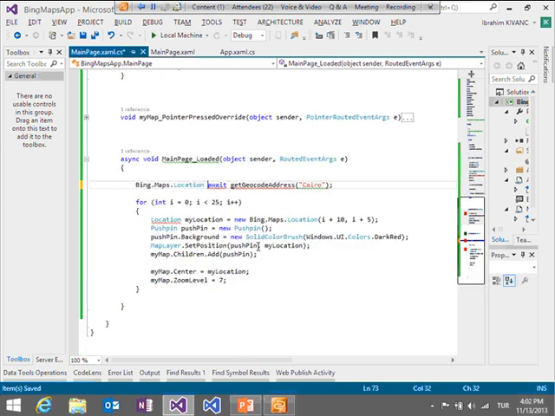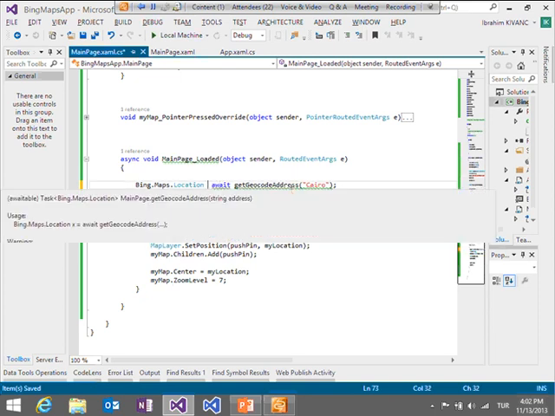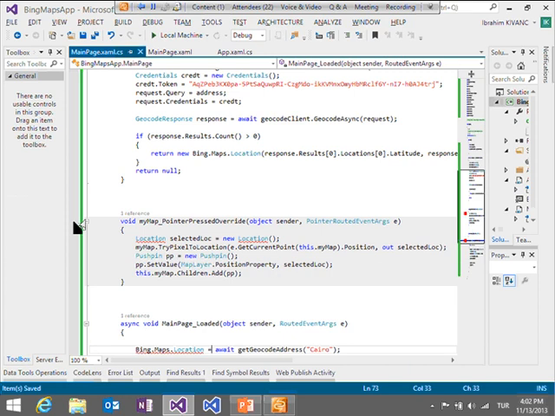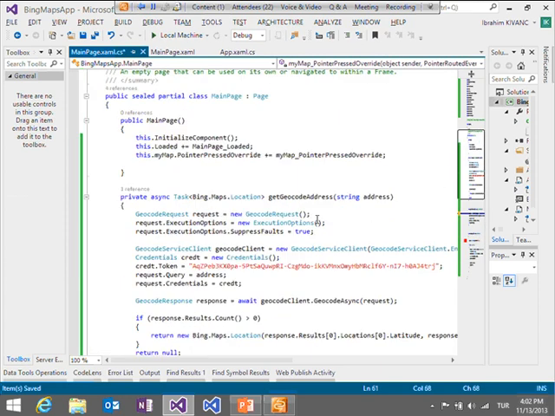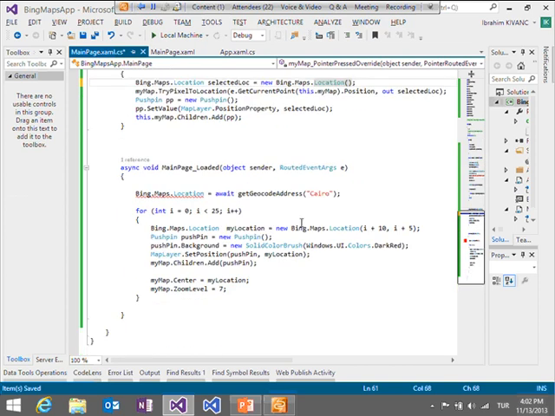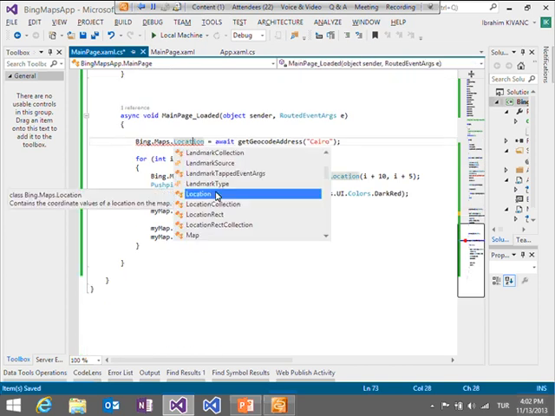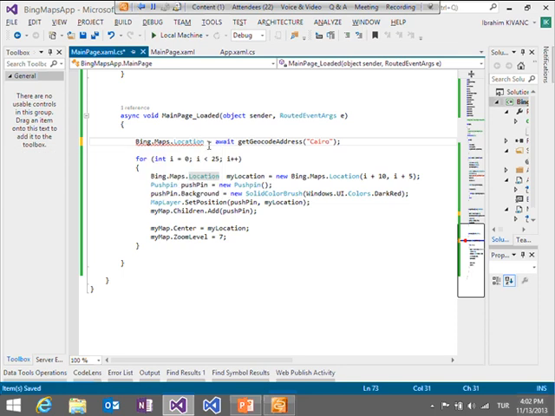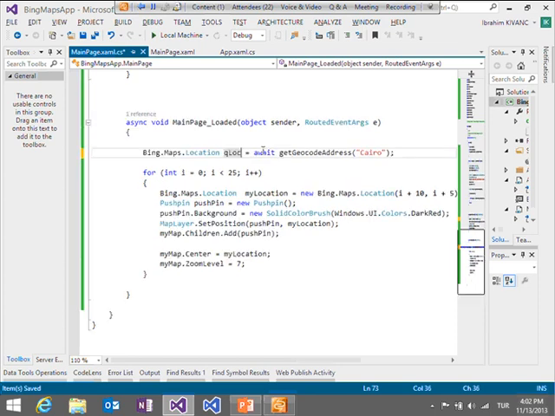Whenever we use these kinds of locations, we need to define it like this: it is just a Bing Maps location. So this is okay right now. I define it like this. Also let me change this location to Bing Maps location in order to solve any conflict, if there is one. So this is just location. Then this will be my query location.